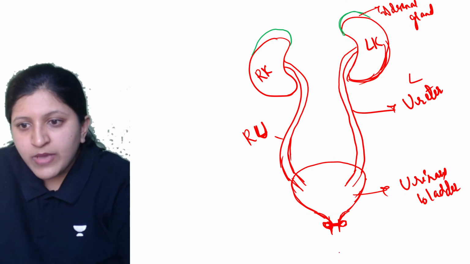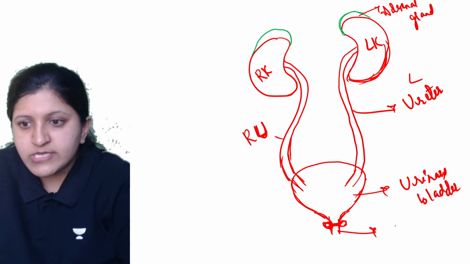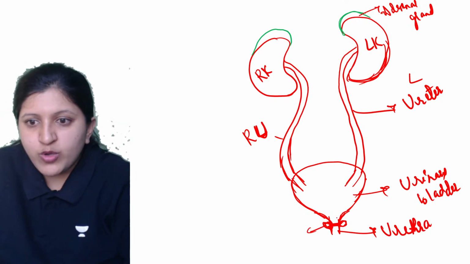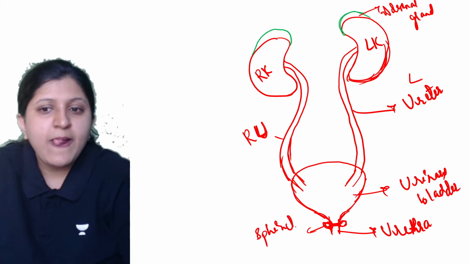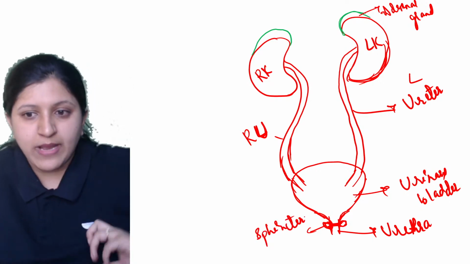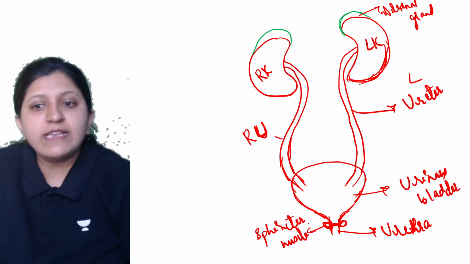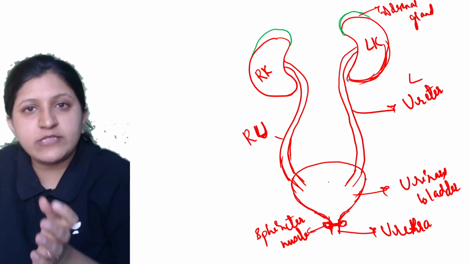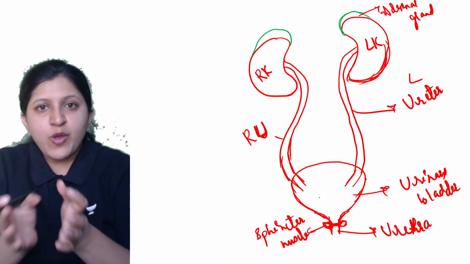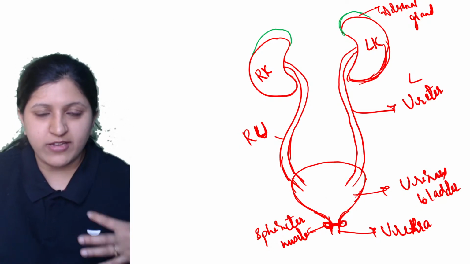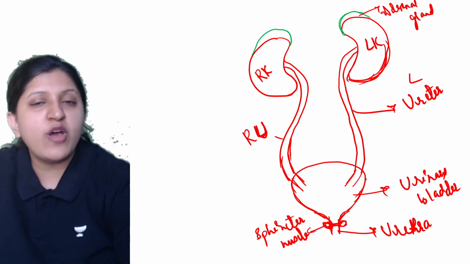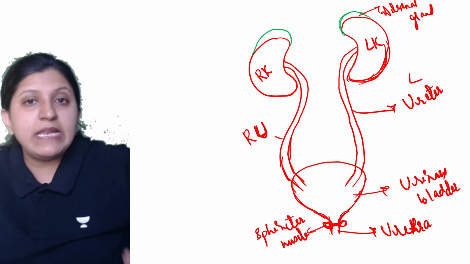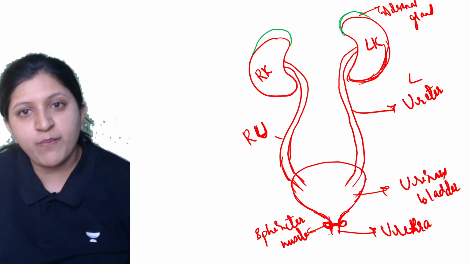After that you can see this opening, which is the urethra. And this one is a sphincter muscle which, on the impulse from the brain, is going to open up. The relaxation and contraction of the sphincter muscle will occur, and based on that the urinary bladder will be emptying, micturition will occur. That is, urination can occur based on the contraction or relaxation in the sphincter muscle, which mainly occurs with respect to the impulse from the brain.